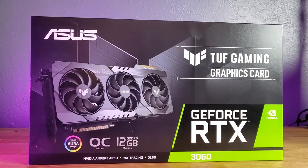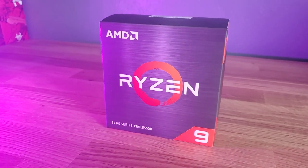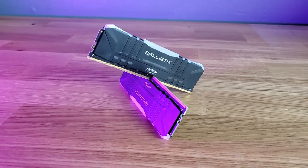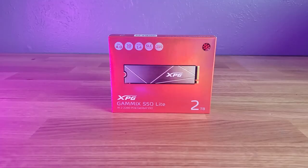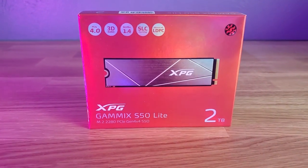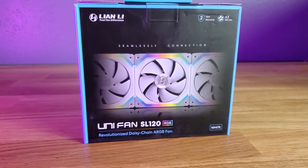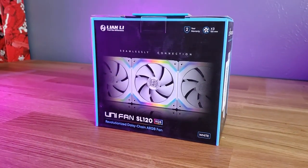But yeah, for the CPU, we went with the AMD Ryzen 9 5000 series, 5900X, it's 12 cores and 24 threads. And for the RAM, we went with 32 gigs of Ballistix Crucial. They're 8 gig sticks, but I have 4 of them. And then for the hard drive, I went with a 2 terabyte NVME drive, 4.0. So hopefully that'll cover me for a while. Then I went with the Lian Li UNI fans because I like the way they connect. And so for the case in total, we had 9 of these. It helped keep the cabling down some.